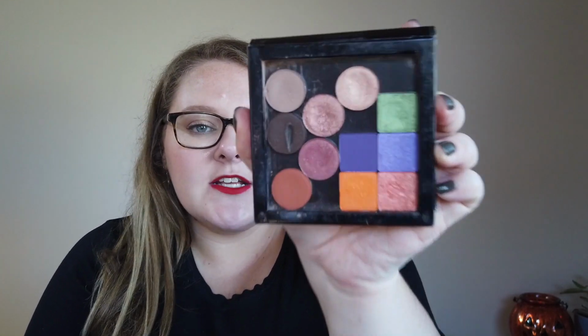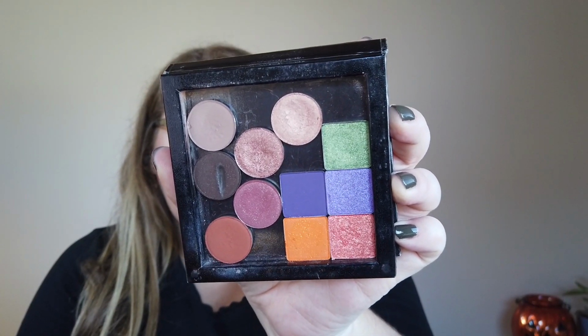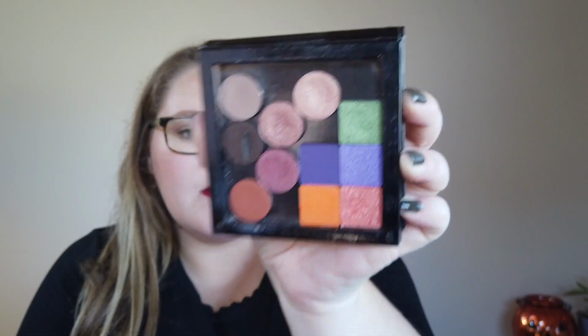But what I tried to do was kind of curate a little Z palette of shades. So some of these are ones that I'm working on, like I said, in that Eyeshadow Roulette. Some of them are from Project Pan, and some of them are just other shades that I felt inspired to pull out. So the square pans are from the Fade into Hue, and the circle pans are from the Bare Necessities palette. But I think I have a nice variety here.